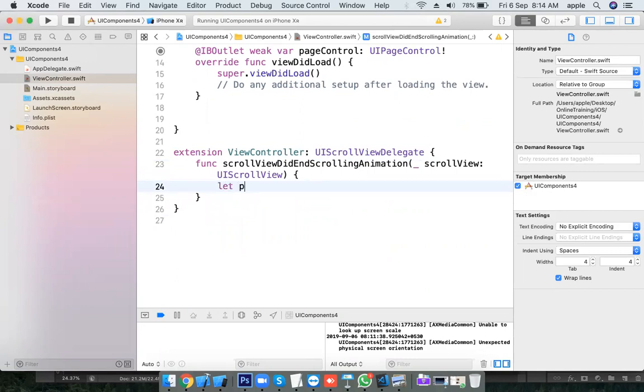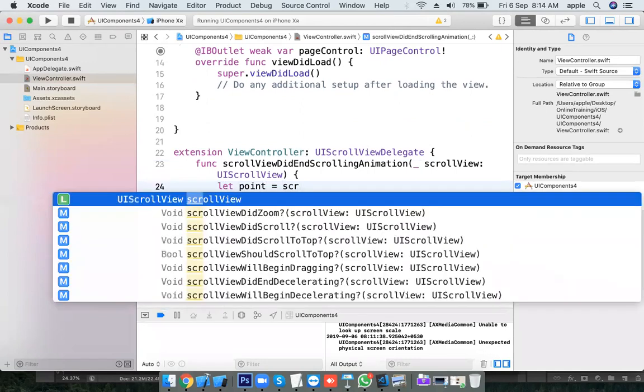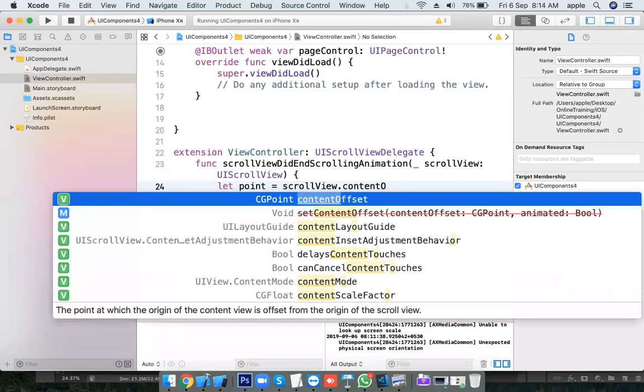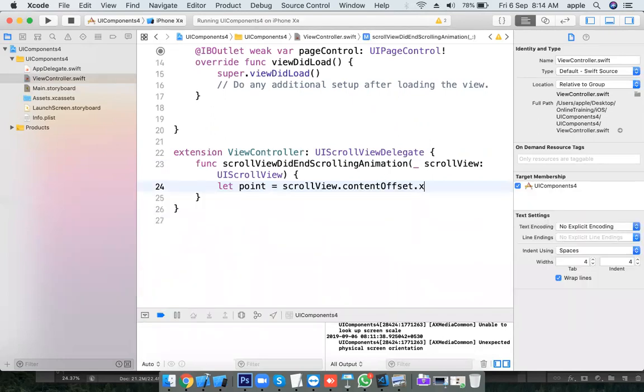Let point equal to content offset dot x. We are scrolling horizontally, which means the content position is changing horizontally, not vertically.